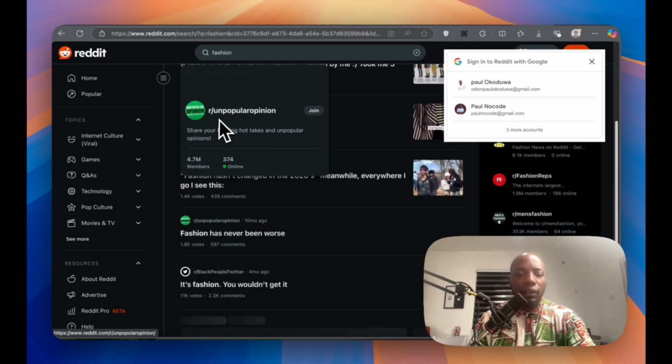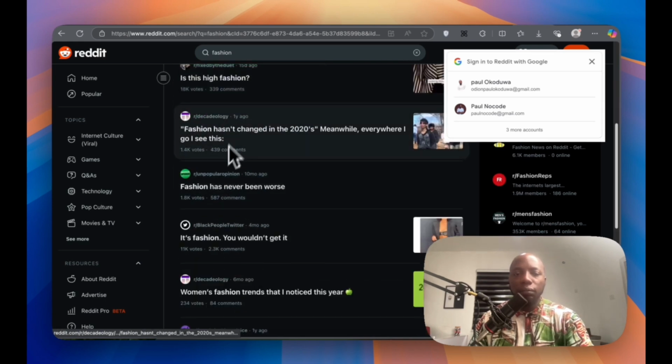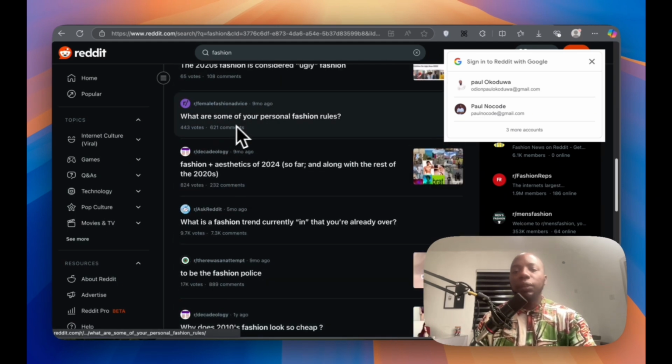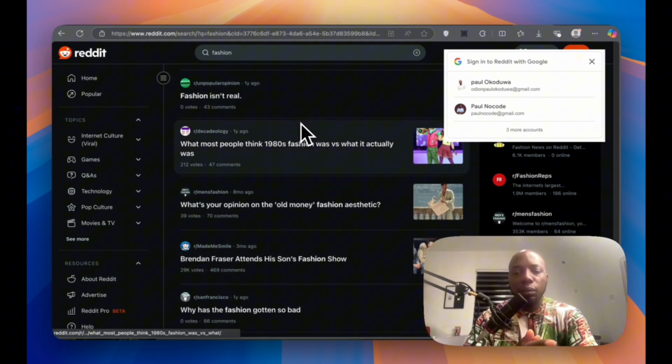You see there's a lot of fashion stuff in here. So you can post in there and see if people are able to use your tool or not. And then you can also try Twitter and other social media handles to see if people like your tool or not.